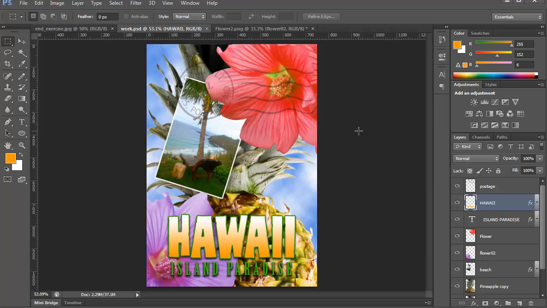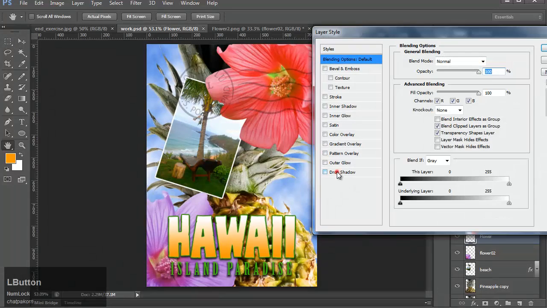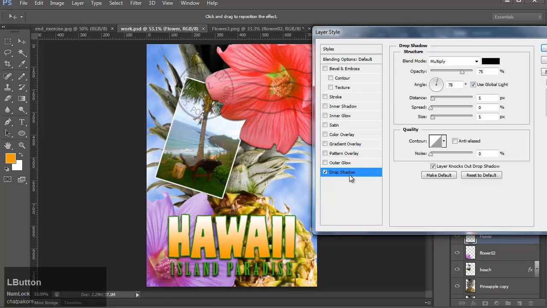I'm simply going to do the same thing for the two flowers as well, make a bit of drop shadow for them. So I come to the flower layer, and then I will create drop shadow, double click, drop shadow, and set the opacity to maybe 60%, and the distance, how far it is, around 13.